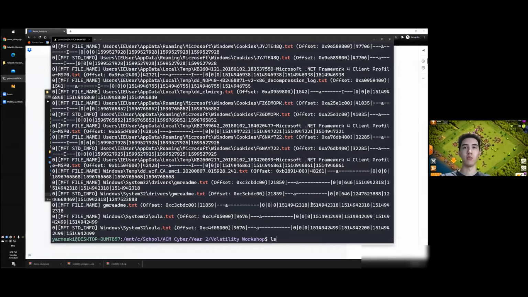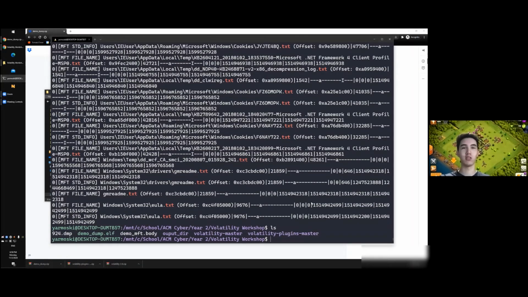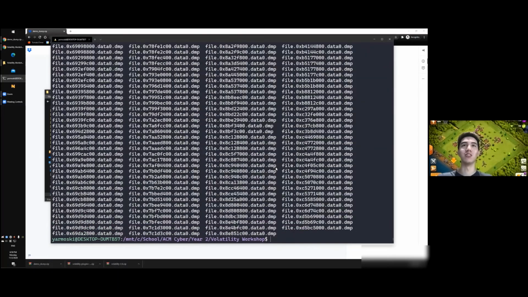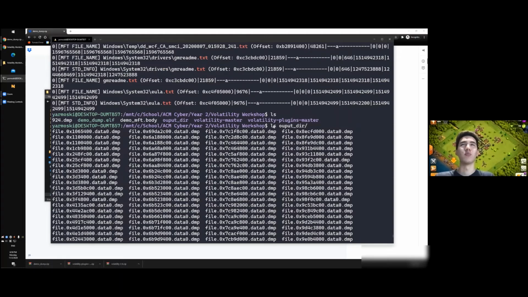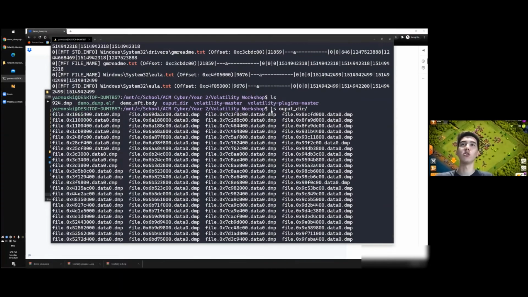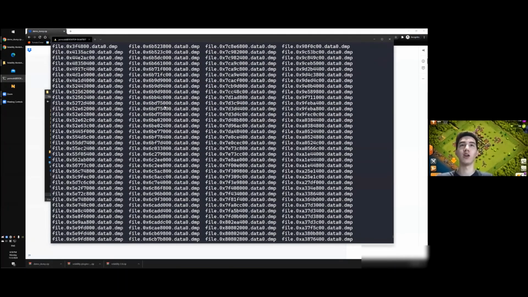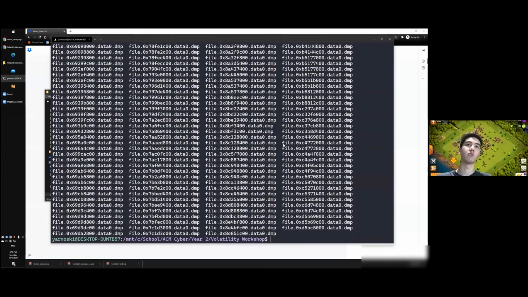Earlier I specified the output directory, so I'm going to show you what's in there right now. Yeah, you want to read the EULA. You can go and look at the EULA.txt if you want to, because it sure is very interesting. But anyways, I'm showing you what's in this output directory. It's a bunch of files, which are .emp files, and one of these has the file data of ACM cyber.txt.